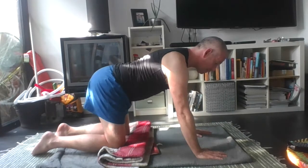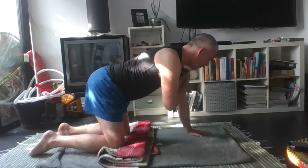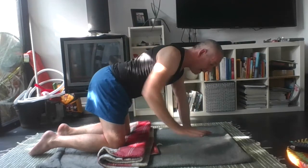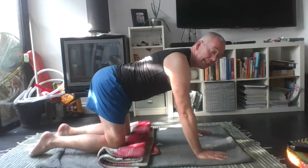So the first thing is just to find a stable box position. You want to have your elbow in line with your wrist and your knees in line with your hip. So knee in line with hip. And it may take a few seconds just to find that lovely neutral spine here.